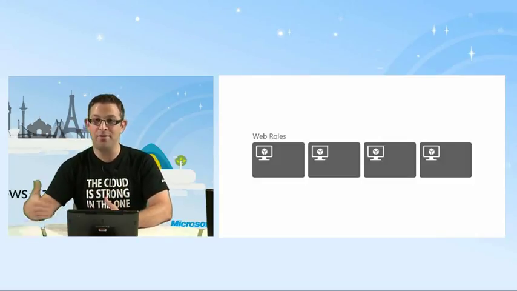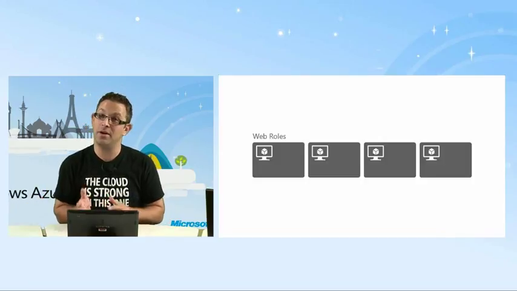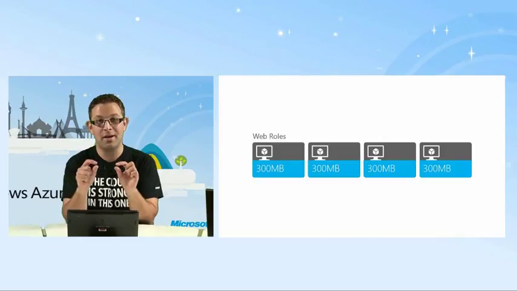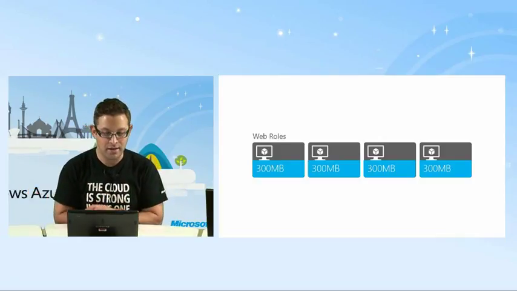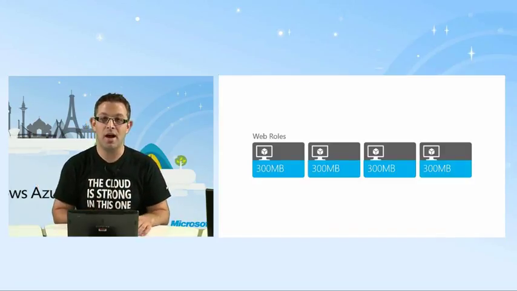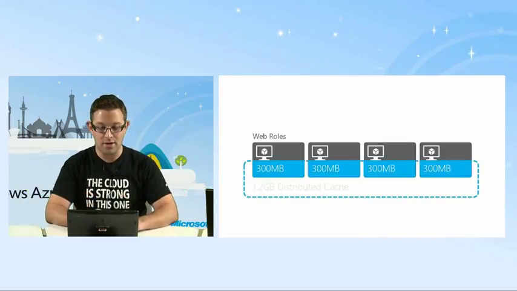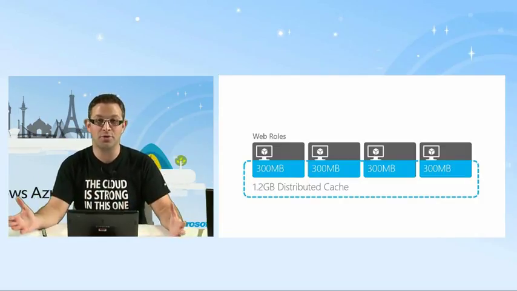So it could have your application and basically service up your application, but at the same time it can also act as a cache. The way that works is you take bits and pieces of that infrastructure and assign it, let's say in the example that I have here, 300 megs worth of each one of those virtual machines, and now all of a sudden I have the cache, combined all together, and now I have 1.2 gigs of cache across all of my virtual machines.